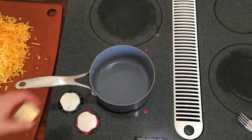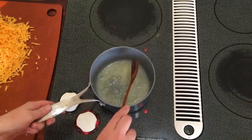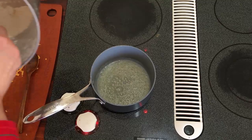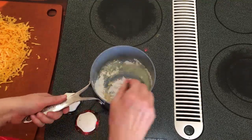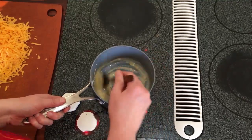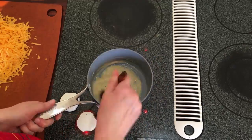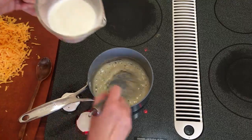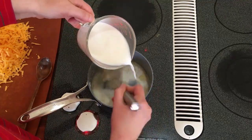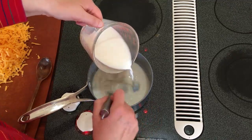While those are baking, I'm going to make a quick, simple cheese sauce to dip your pretzels in. We need about two tablespoons of melted butter. Then we're going to add two tablespoons of flour and mix that in really good — what we're making is a roux. You want to cook that flour taste out, cooking it for about a minute or so to get it nice and golden. Then slowly add milk, whisking the whole time. You're basically making a gravy, but we're going to add delicious cheese to it — it'll be thick and delicious.